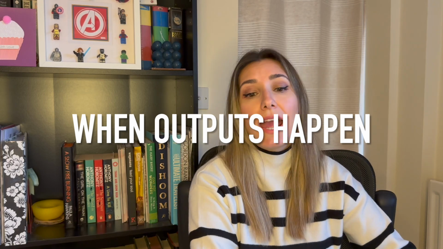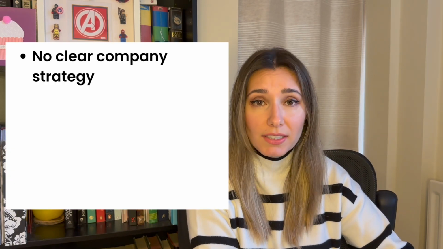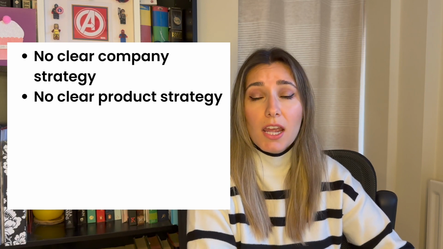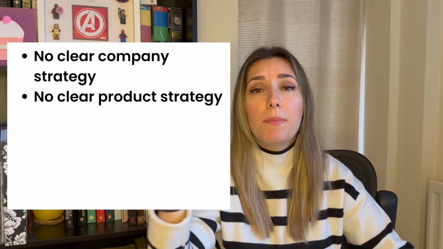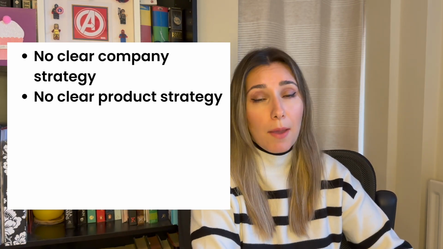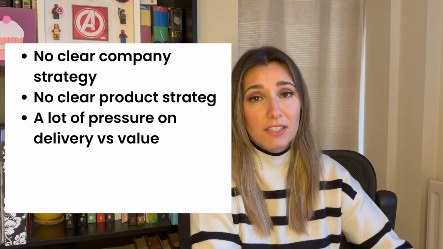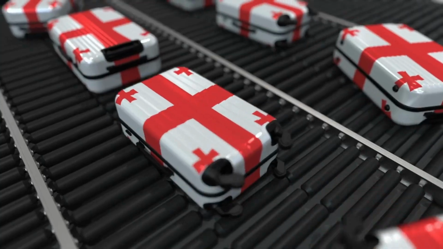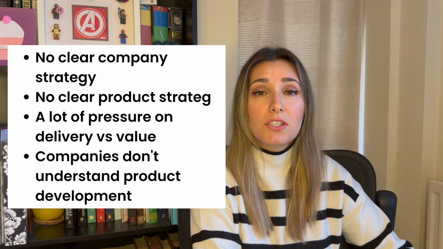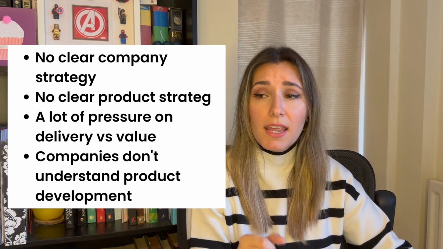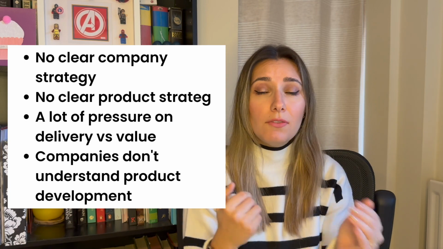They really happen when there's no clear company strategy, there's no clear product strategy, so it's not that easy to align it with something bigger, with the bigger goal of the company. They also happen when there's a lot of pressure on delivery versus value, when you're being asked how many features have you released in a period of time rather than how have you got closer to increasing conversion or getting closer to specific metrics. They really happen when companies don't really understand the product development process, and there's that relationship between building more features going to lead to success.